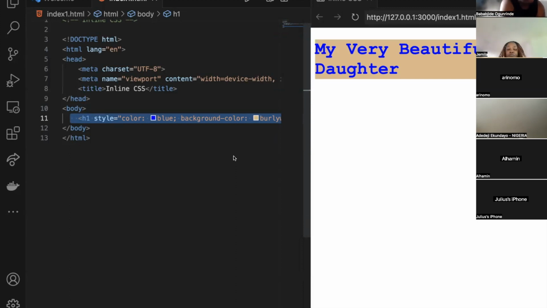So if you are going to be using inline style, it means you're going to write styles for every one of the 50 pages. It doesn't make sense. So when you have multiple pages, you are going to need an external style sheet. Why? Because you can then reference that external sheet from any of the pages.